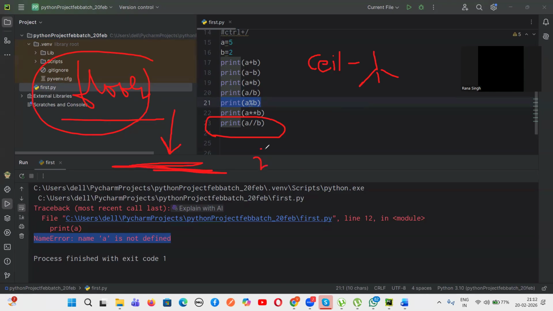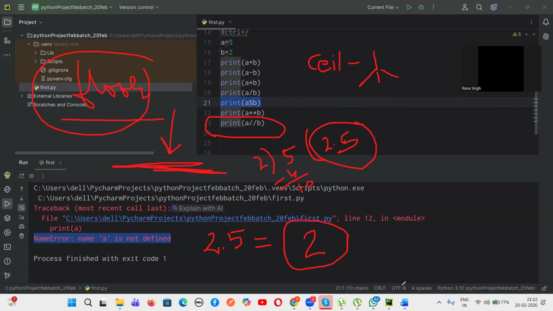So let's suppose I divide this 5 by 2. The output we get is 2.5. And then the floor value is the lesser side of the decimal value. So the lesser value of 2.5 is nothing but 2. Do you agree with me? This is called floor division. Any doubt in floor division? This is not rounding. After the decimal, the lesser side of the value we have to get. That is called floor division.